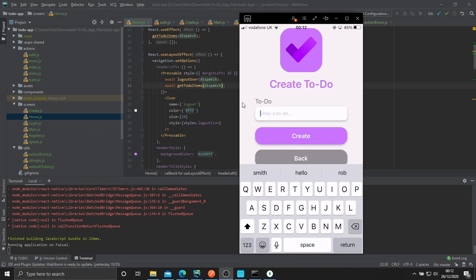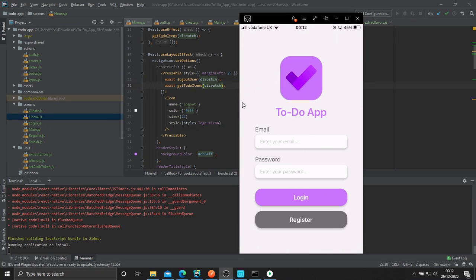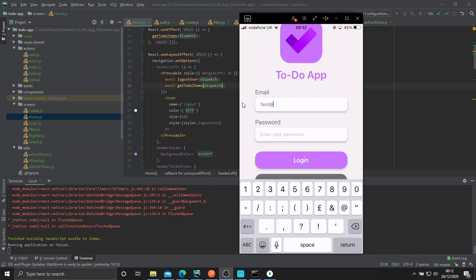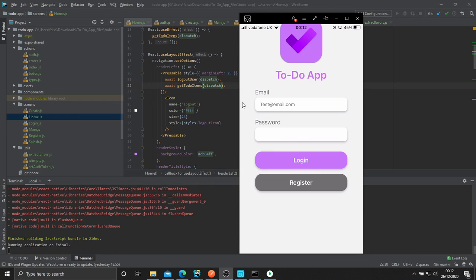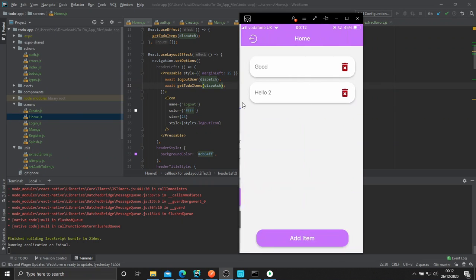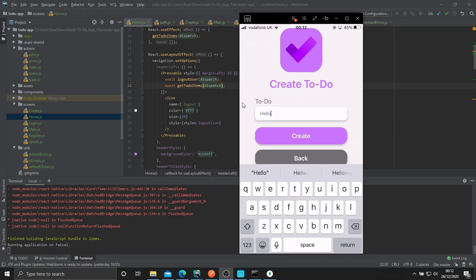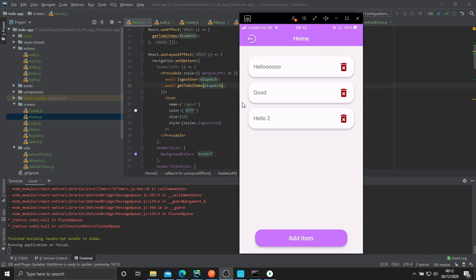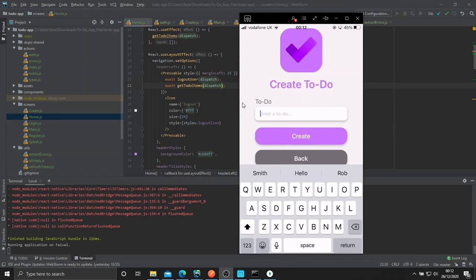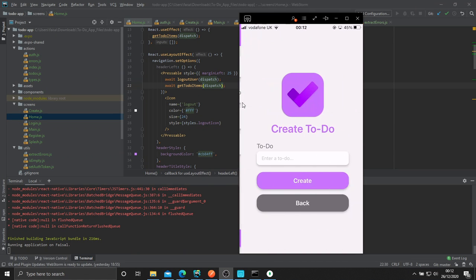Add that. Looks good. Let's backtrack. Let's do test@email again, because what I did this time was, as I created, I clicked back. Okay, it didn't trigger a duplicate or anything. Let's do that again. So what we're going to do is type this, click create, and click back. Okay, wasn't quick enough. Let's try that again. Okay, so I did it that time.